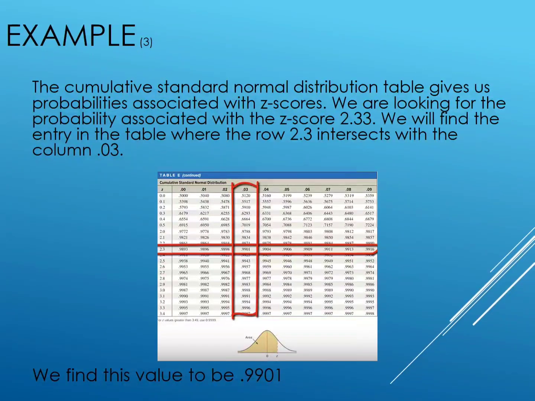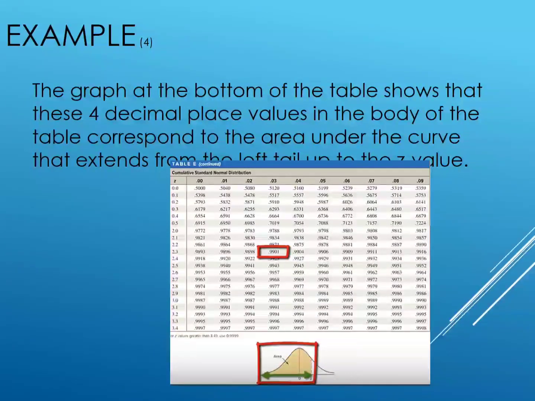So for 2.33, you would find that it is 0.9901. Now keep in mind, again, that the z-score table always gives you from the left all the way up to the z-score itself. But I'm not looking from all the way from the left side, I care for the right side. I don't care for the left side. I want the right side of the area because that's where I shaded. So if the entire curve is 1, 100%, and right there I have 99%, I would subtract 99% from 100. Or, because this is a probability question, I would do 1 minus 0.9901.